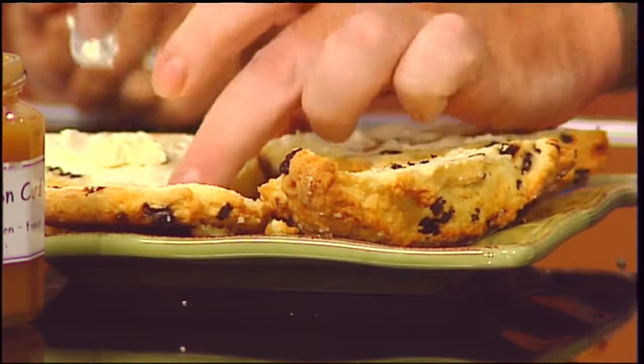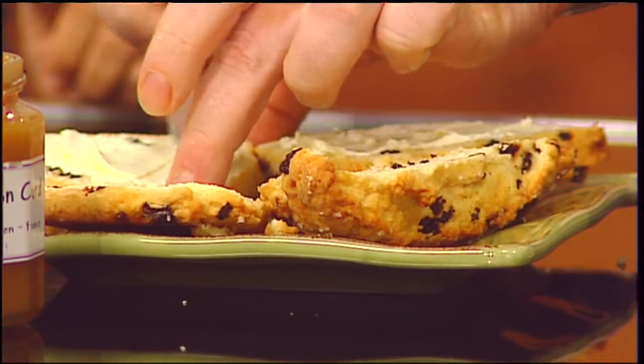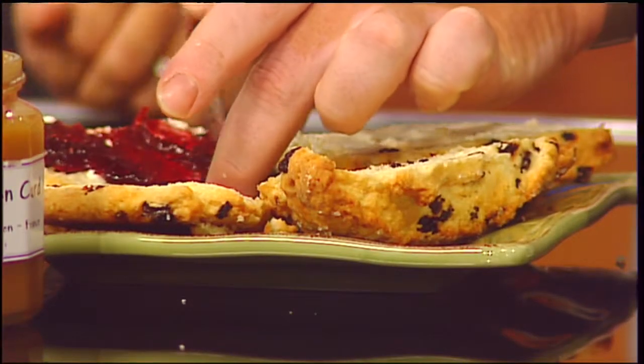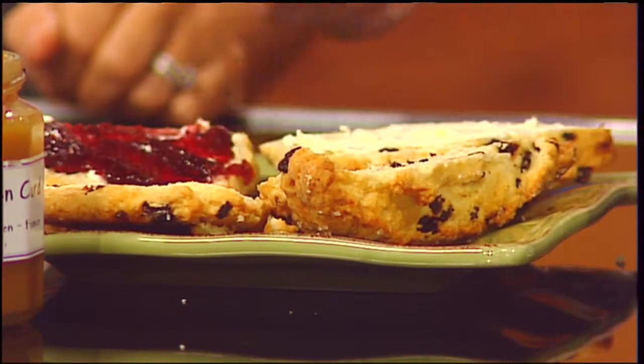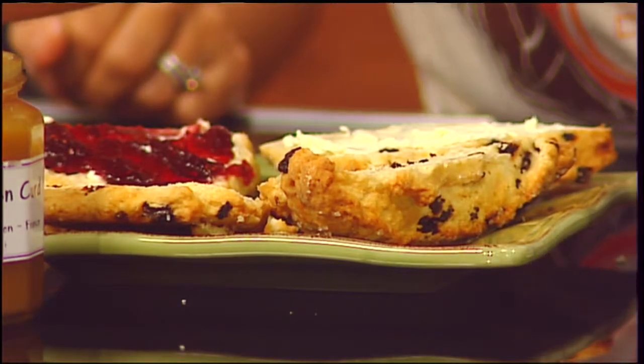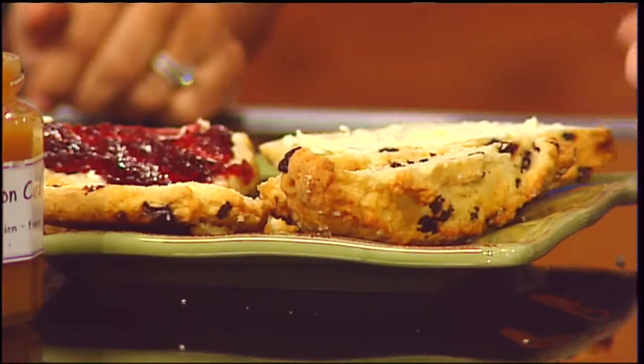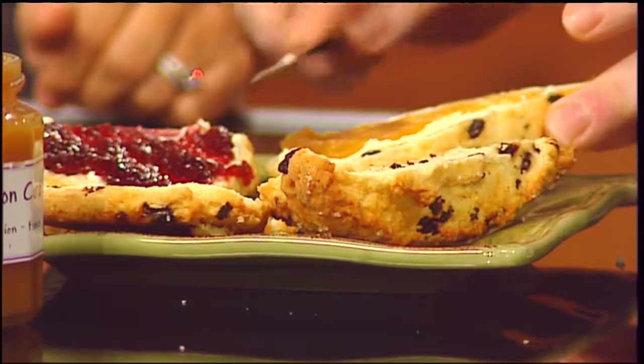I can't go on unless I sample. Do you want a little jam on it too? Oh yeah — I'm not going to say no to anything. I'm going to put a little jam. And lemon curd is great as well — you can make your own lemon curd at home; it's not too difficult. How do you make lemon curd? You take a lot of fresh lemons, there are eggs in it, and sugar. It's heated over a water bath — it's a process, but it seems like a fun process.